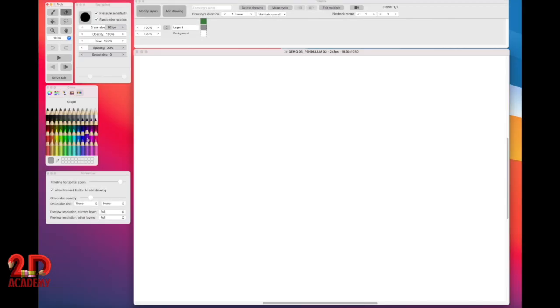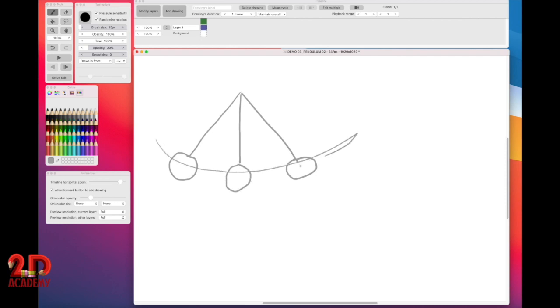Okay, so by now you should have your evenly spaced animated pendulum done. And just to remind you what we're talking about: the pendulum swinging from one side to the other like this, and it comes down in the middle. Notice, by the way, that everything moves on arcs. There's a curve. It's not straight across, it curves down. But anyway, from the pivotal point, this was our drawing, our key number 1, and this was our key number 9, and it goes both ways as a loop sequence, okay?